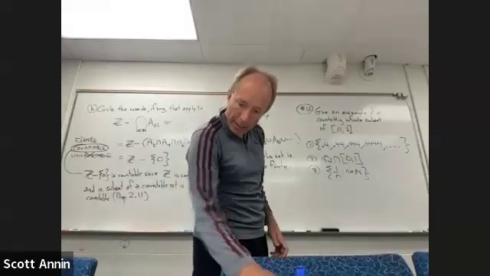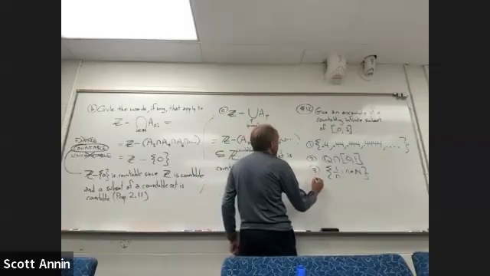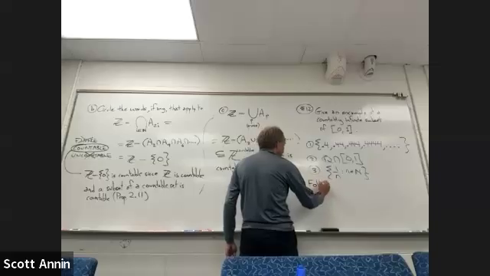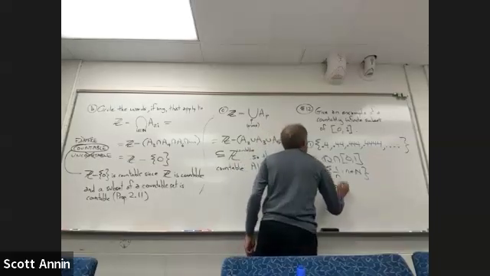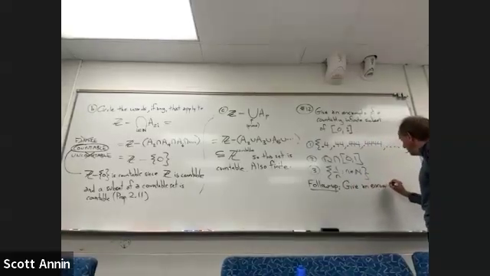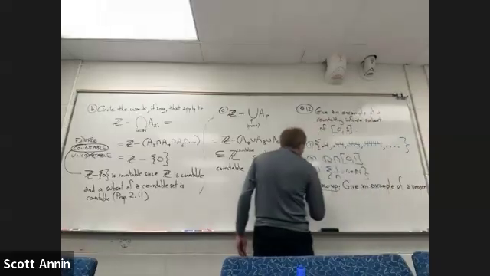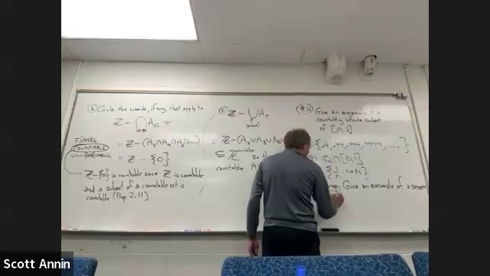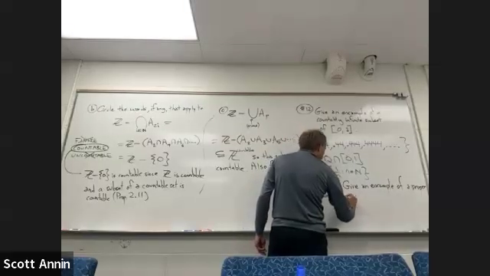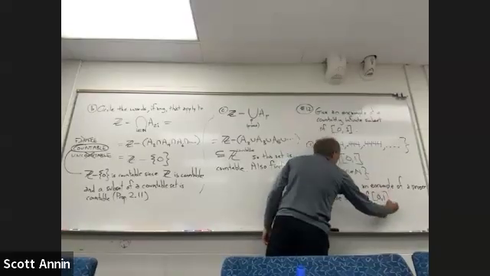But what if I wanted it to be an uncountable subset of that same interval? So let's ask it this way, I'll call this a follow-up. Let's give an example of a proper, and remember, proper just means it's not equal to the whole set, a proper uncountable subset of the closed interval from 0 to 1.